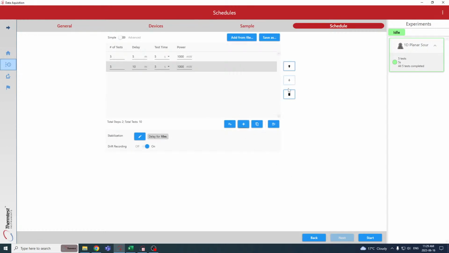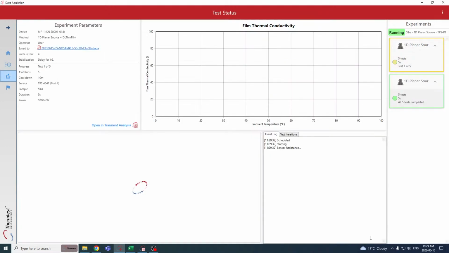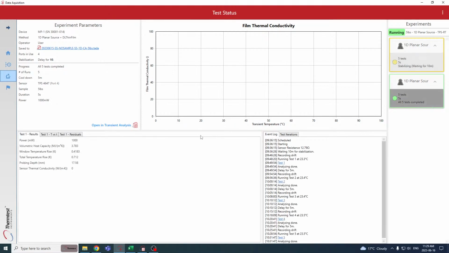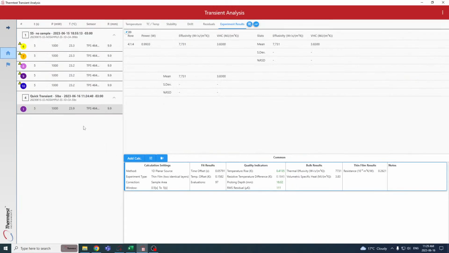We'll do a measurement of 5 with maybe a 10-minute delay at 5 seconds and 1,000 milliwatts. And we'll just start that, and the instrument will just start developing data. And this is your centralized data acquisition screen. It gives you all the steps of what was previously measured, and you can select and see what each one is standing for. So that is a summary of 30 pounds and 5 pounds on that same experimental setup.